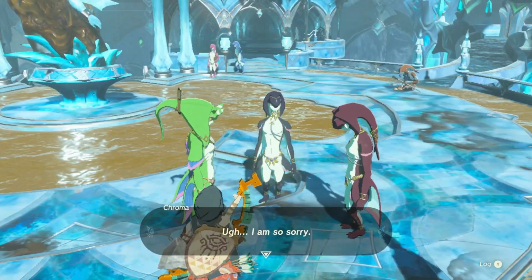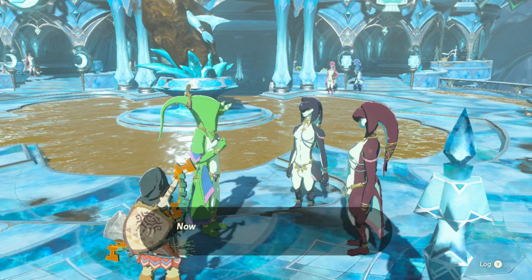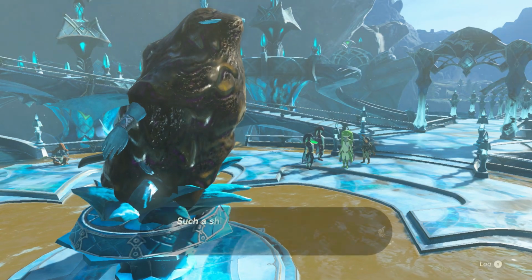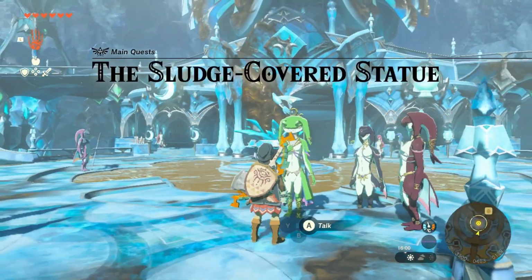Hey everyone, today we're going to be taking a look at the Zora's Domain quest line where you got to talk to Sidon and King Dorephan and figure out this riddle about the fish in the sky and a water bridge, but it all starts off when you're in Zora's Domain, talking to these people at the front, and you just got to clean off this statue.